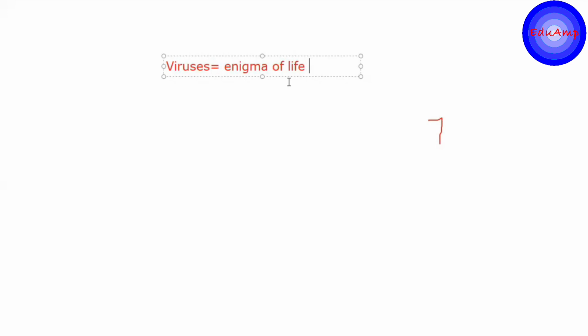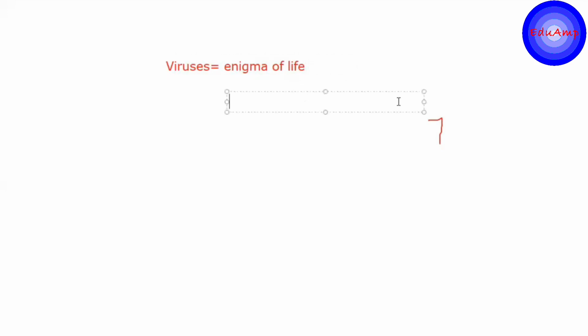But when it enters into your body, through our mouth or through our nose or through any wound which has been inflicted upon us, it starts multiplying. So can you believe that, how this happens? This is something which is very, very important. The number of viruses increases to a particular threshold level, and when it crosses that threshold level, we tend to have symptoms. And you must be knowing that in the COVID-19 situation, the doctors have been telling us that the symptoms appear after 9 to 14 days. Why? Because 9 to 14 days is the duration which is required for the viruses to multiply up to a threshold level. So viruses follow two kinds of life cycles.